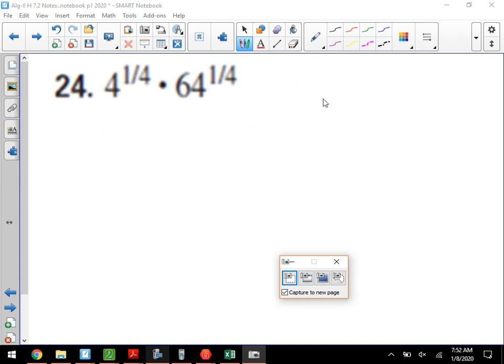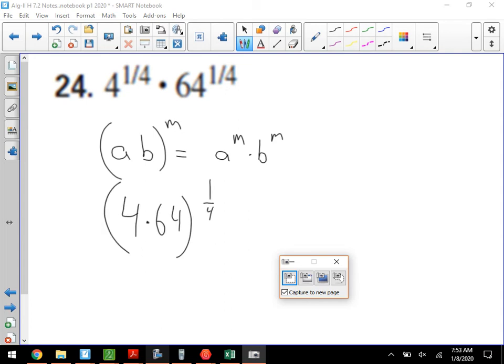This one is mirroring the idea of this. 2 different bases that have been raised to the same exponent. What they did here is they started you with this. Since that exponent is the same distributed in both parts, you can theoretically undistribute it and get 4 times 64 to the 4th. Double 64, what do you get? Double that. There you go. There's 4 times 64, 256.